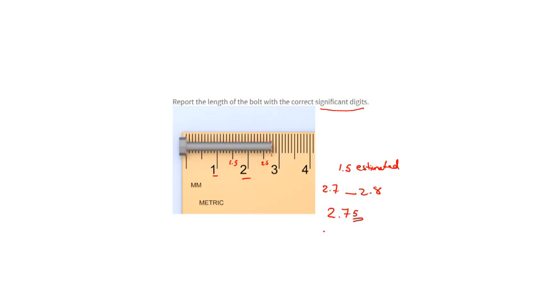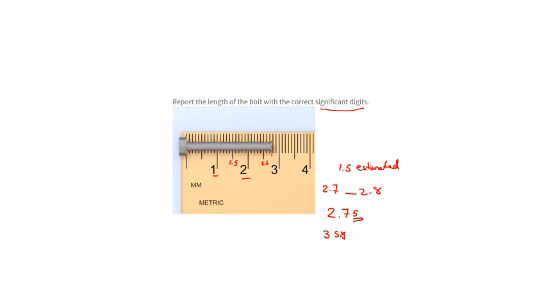Okay, so we have to have 3 sig fig in this measuring device, this ruler. That's how we are deciding how many sig fig we have to report. So one estimated number, that's all you have to remember. The other digits are going to be for sure, everyone will read 2.7 for sure, right? And the 0.05, I read that as 2.75, somebody else may read it as 2.74, or somebody else will say no, I feel like that is 2.73. So that is the estimated. So that last digit is the estimated. So we have to have 3 sig fig in this device, the ruler.